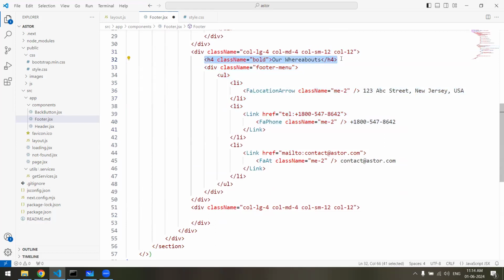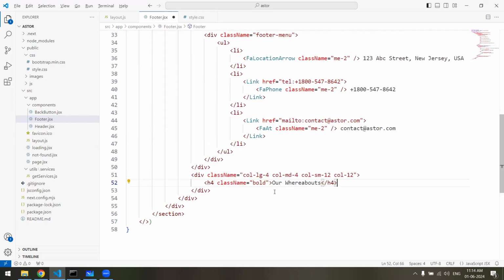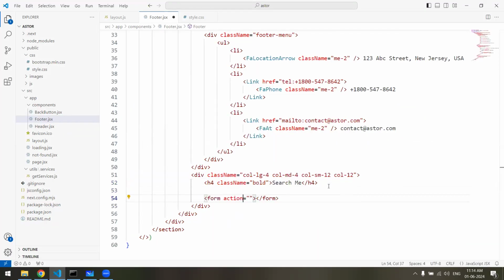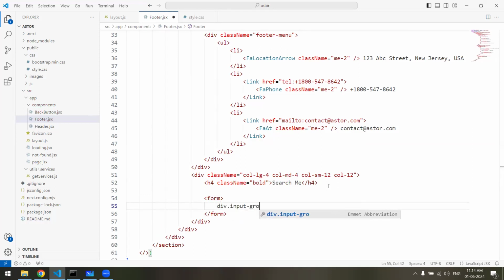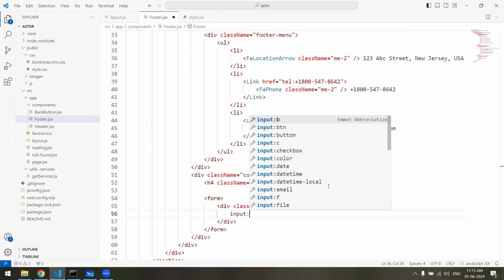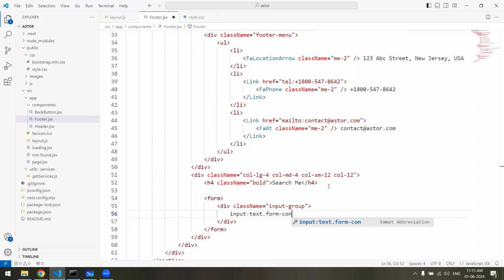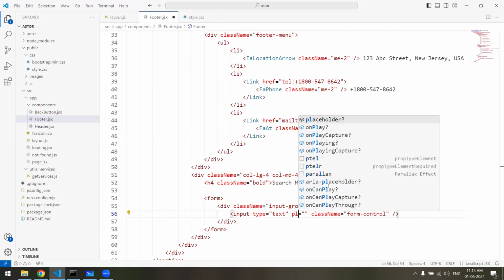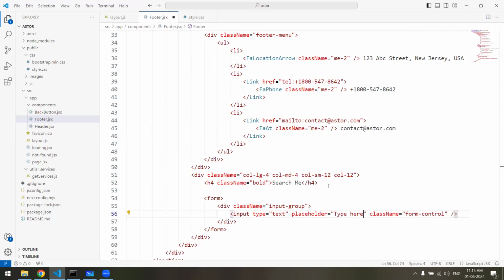So we'll copy the heading from here, and we'll write search me, and we'll use a form, and div dot input group, and input type text dot form control, and the placeholder will be type here to search.